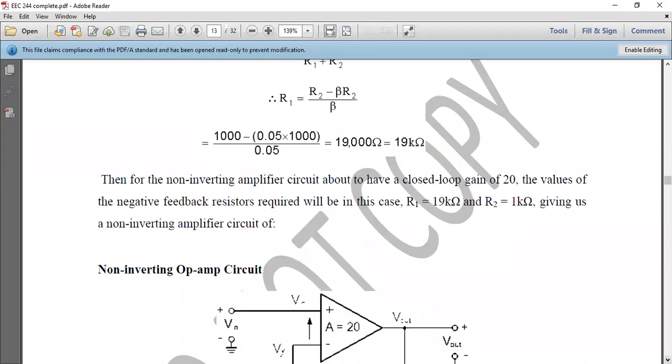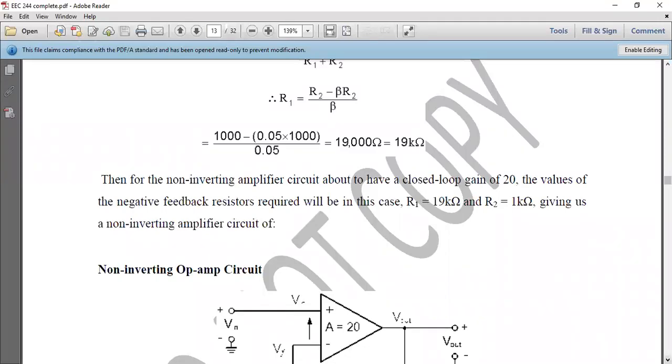Now, the beautiful thing here is that if you are designing such a system, two people designing can each assume a different value for resistor R2. And for that reason, they are going to get different values for resistor R1. So if you give it to a class of 20 students, you could actually get 20 answers here, because it's a design. You are choosing your own first resistor yourself and calculating the second. But everybody must follow the same procedure.